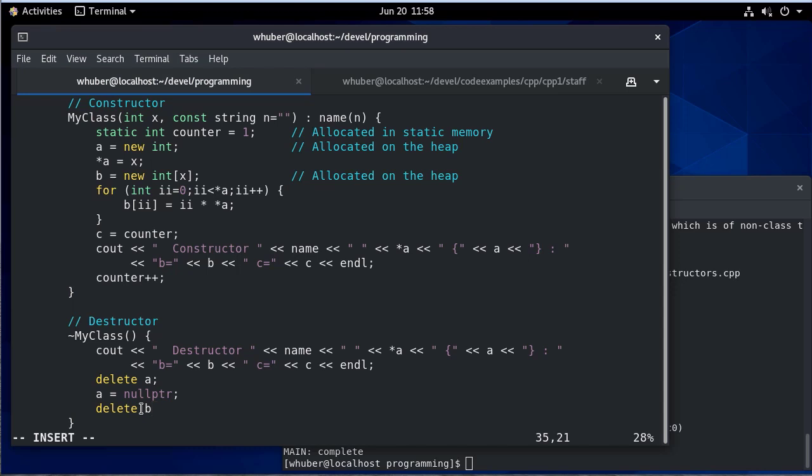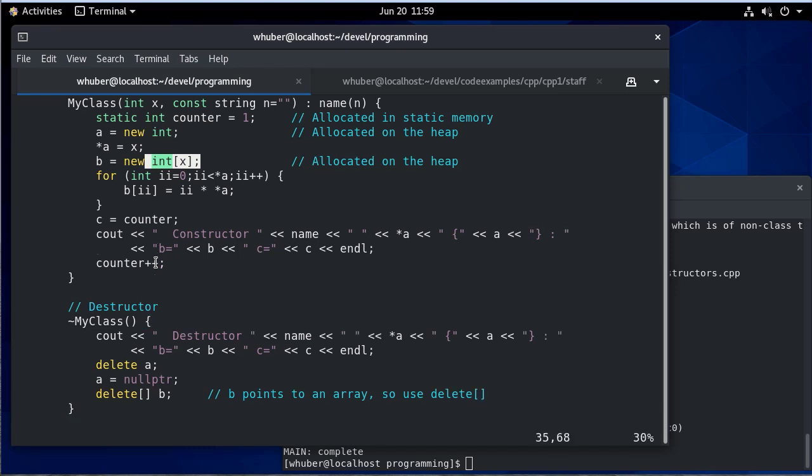B. But notice there, when I allocated B, I didn't just allocate a pointer, I allocated an array. So we need to use brackets on delete to indicate that we should free all the memory that was associated with B. So since B points to an array, we're going to use delete with brackets.